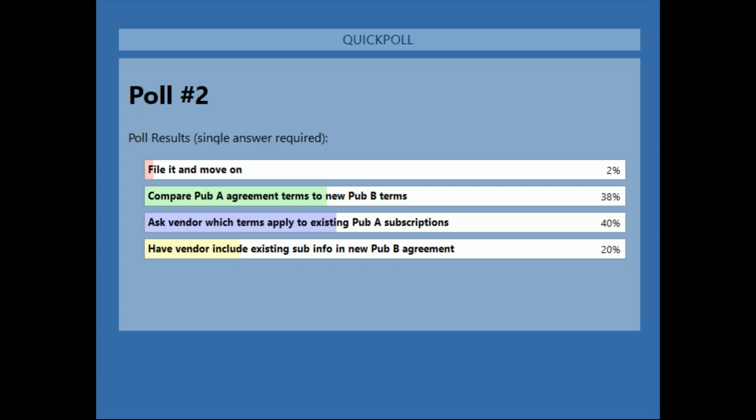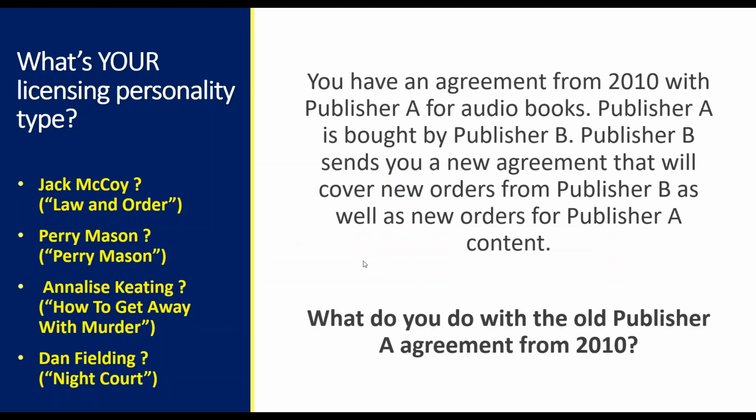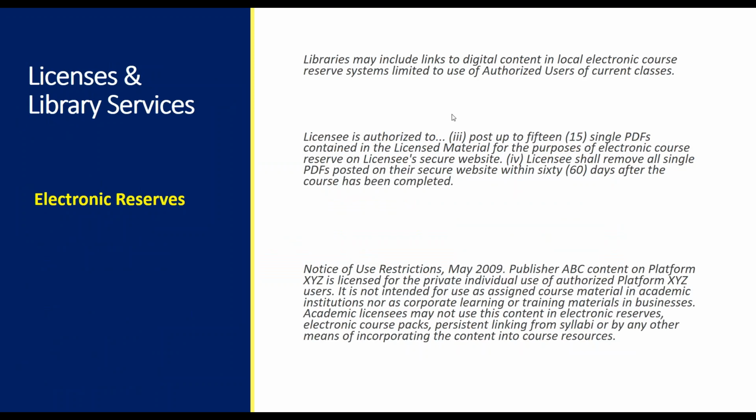I think it gives us an idea of all the things that happen with licensing that don't actually have to do with just strictly negotiation. So I'm going to move on to my next slide, and now I'm going to be talking about this idea of mapping license terms to very common library service points. I picked 3. They're not the big 3 really, but maybe we could think about them as so basic to what we do that, when I review a license, it's very important for me to keep them in mind all the time.